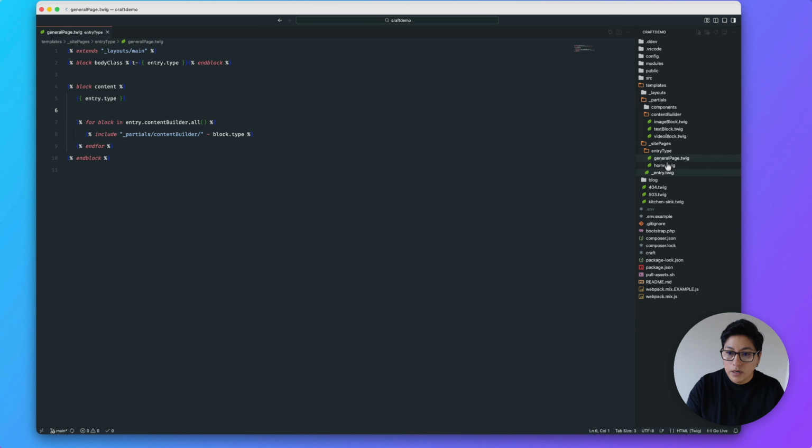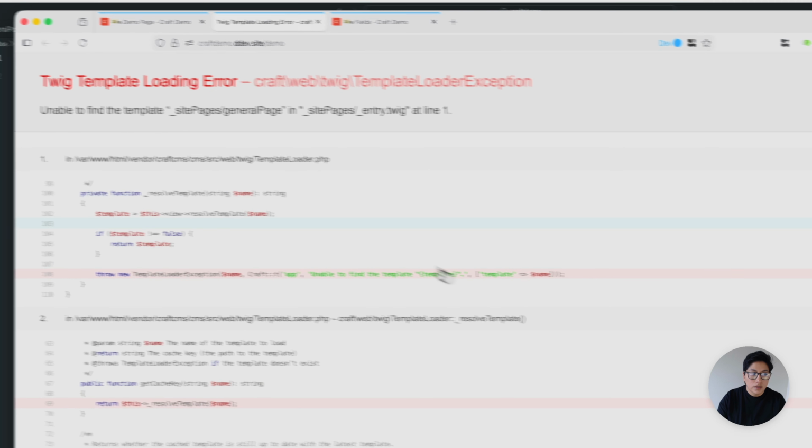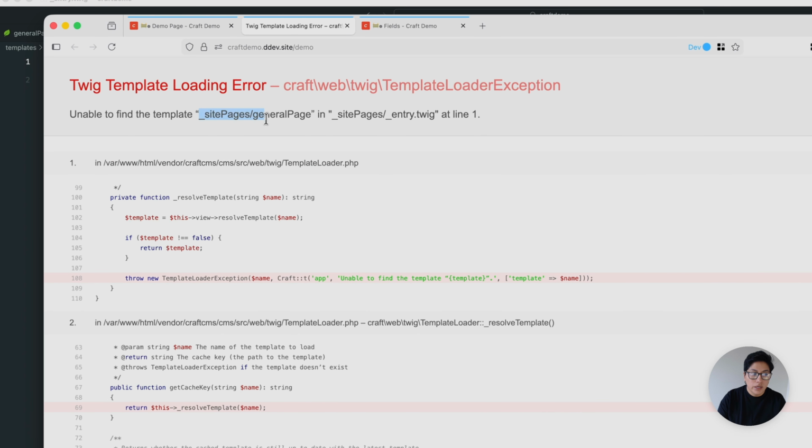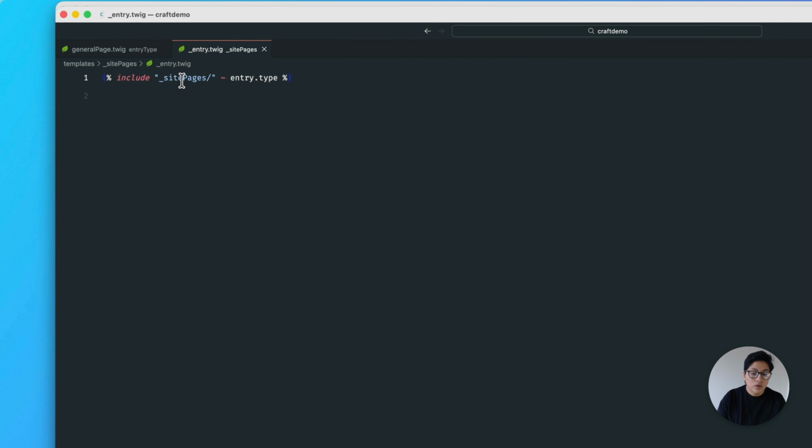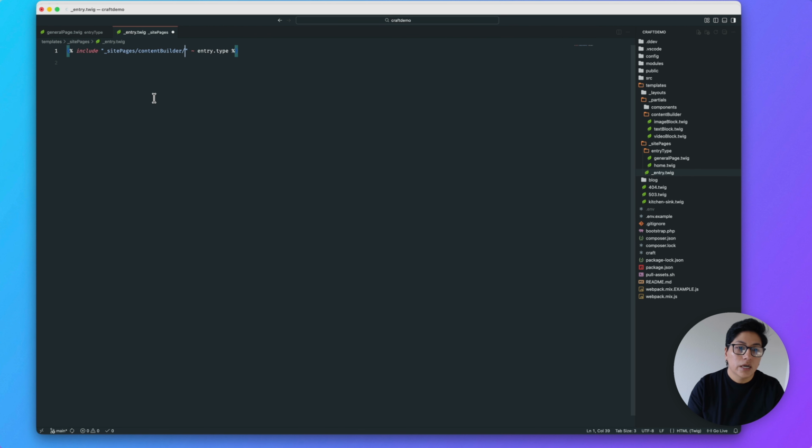I know what's wrong. So then here in the entry, because it's looking at site pages / entry, and that's what this page is. But this code is incorrect. So this needs to be site pages / content builder / then the entry type handle.